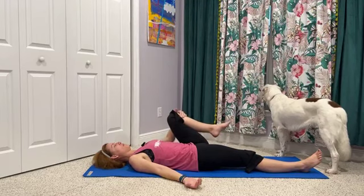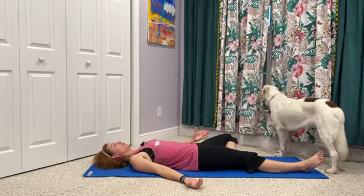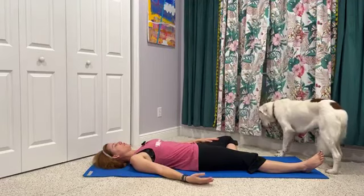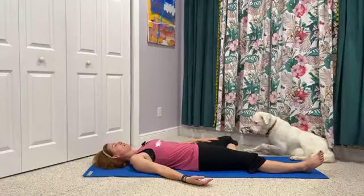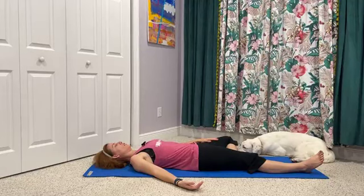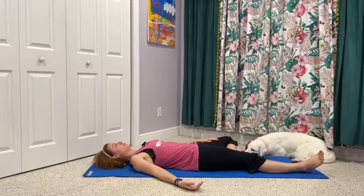We'll draw the left knee up. Settle that foot down and then let the knee fall open. Sole of the foot connects to the extended leg. And again, you have those options for support or a little additional stretch on the left leg. See if you can find a little ease. We'll help the left knee back up.